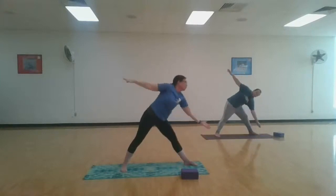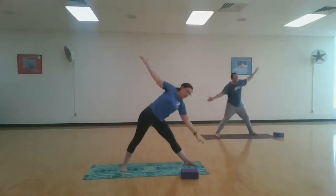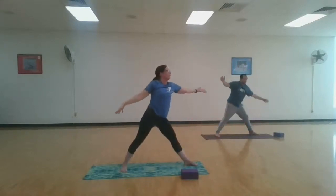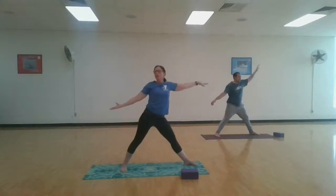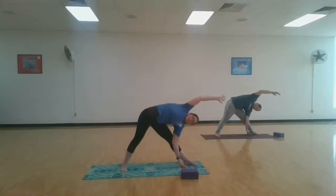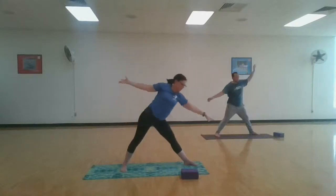Again, inhale, start to move. Exhale right there, all the way down. Follow your breath here. Inhale. Exhale as far as you can reach. You may want to bring that arm over your head even. Inhale. Start to exhale halfway. That's the bottom of your exhale. Turn your palm, push the energy, bring it up behind you. Maybe even look at it for a little bit of balance. And come into a side bend on the opposite side. Good, let's do one more each direction.